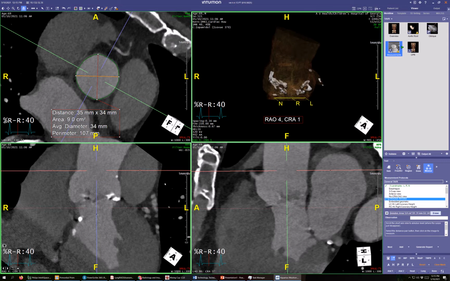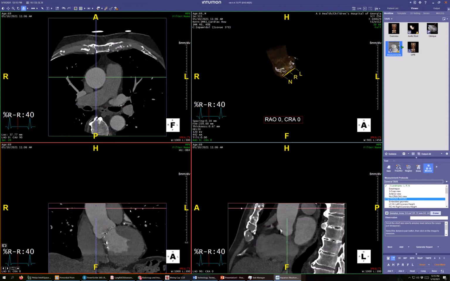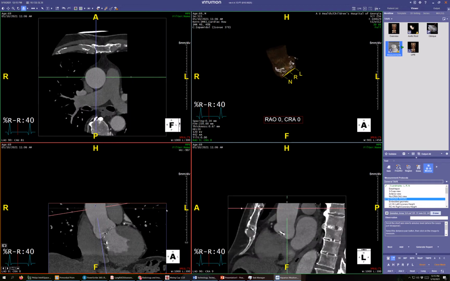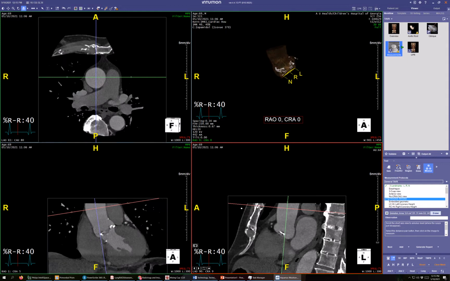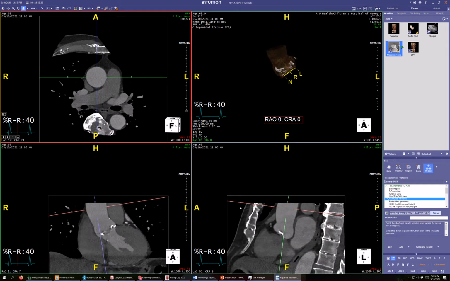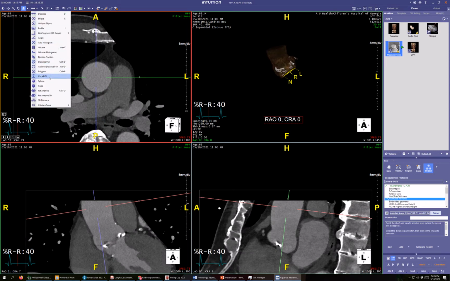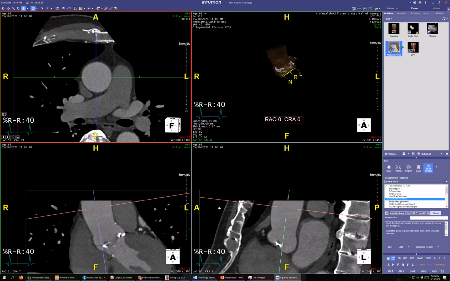Okay, so I'm going to hit reset here, which is what I meant to do, and then I'm going to hold down Alt, click here in the center of the ascending aorta, do a double oblique, make sure we're around and about the middle of the right pulmonary artery, and we'll use the distance pair tool again.